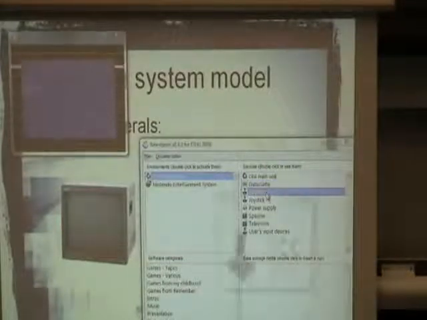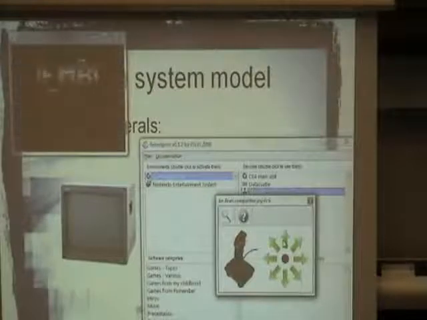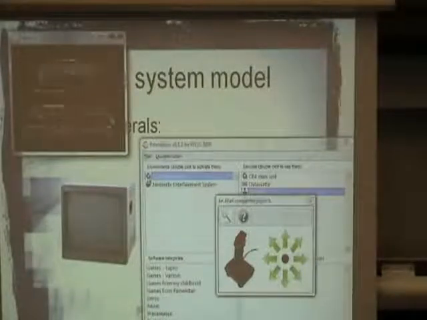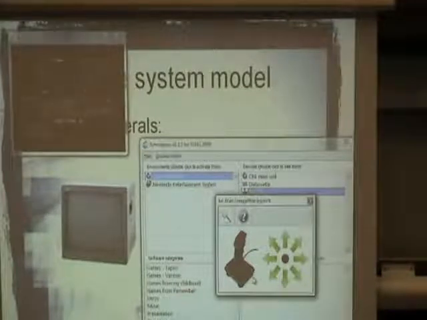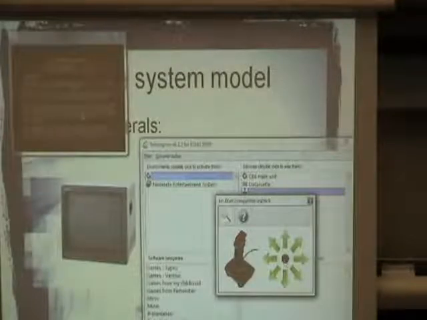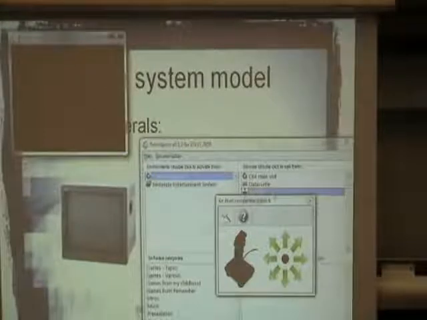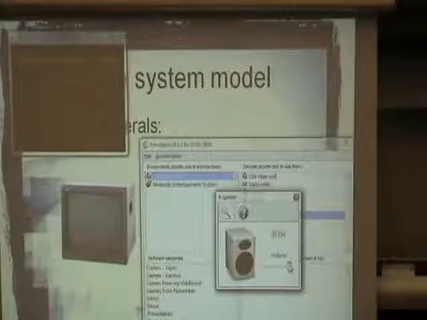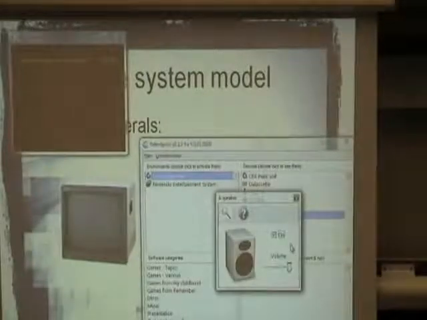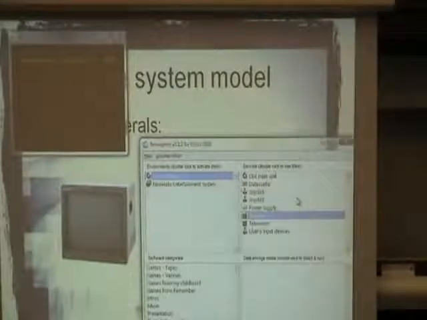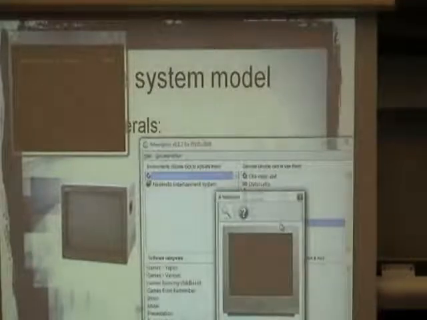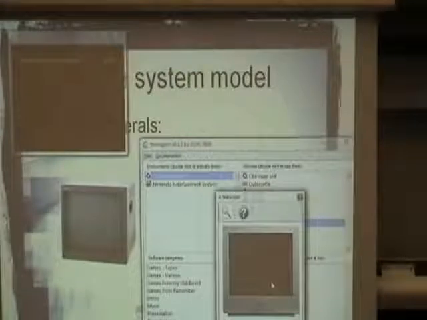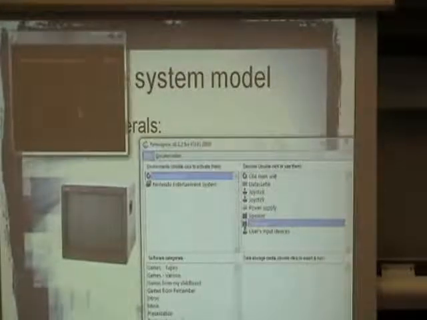So, the other user interfaces are the joystick. This is very useless, but it's cool. I clicked on the button and it worked. So, we have the joysticks, the power supply, and the speaker. The speaker is very simple. It only has a volume control and nothing more. Eventually, you could add treble, bass, all those things. You have the TV. Eventually, it will have brightness and contrast controls.